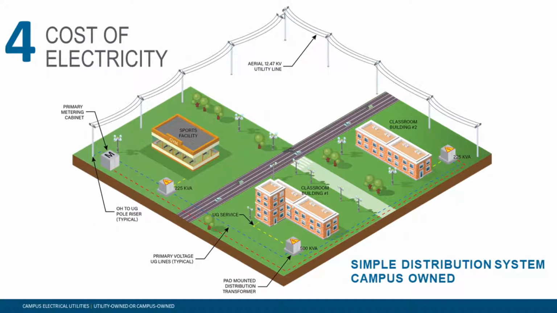Now the savings really add up though when you go to a higher voltage level. So let's take a look at this same three building clip, and we've got the same overhead distribution line going around the campus, but this time what we've done is we have assumed ownership of the on-site distribution system. So you know we've got the same three transformers, the same service facilities shown in the yellow dotted lines, but now we've got a primary metering cabinet up in the upper left-hand corner of the system, and the red and blue lines represent a campus-owned distribution voltage utility system. So everything is virtually the same. The only difference is that we now own the on-site infrastructure.